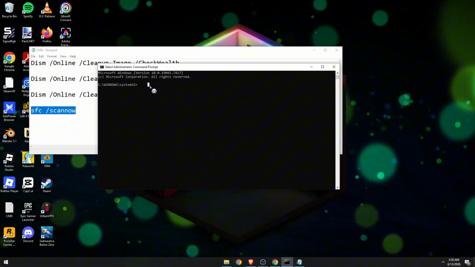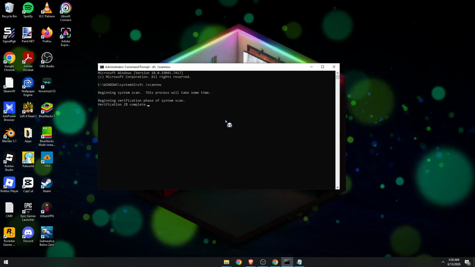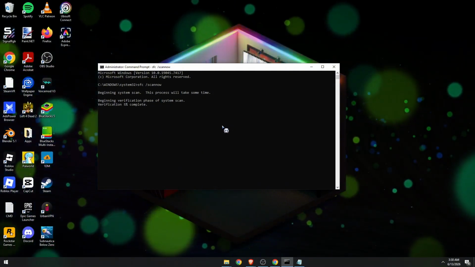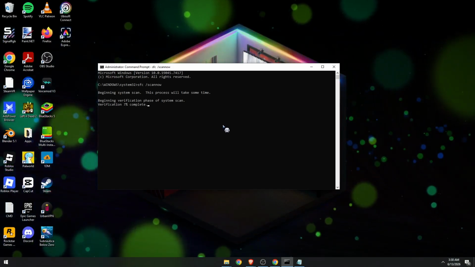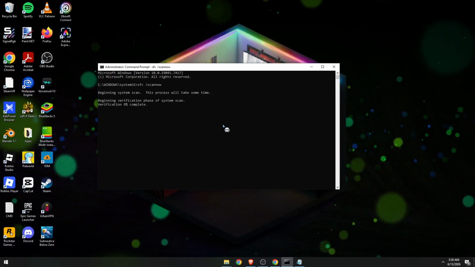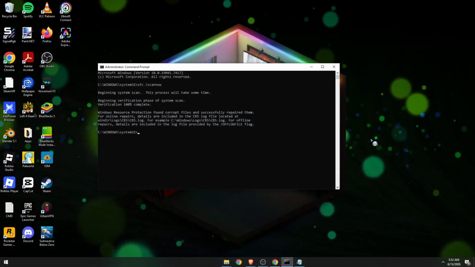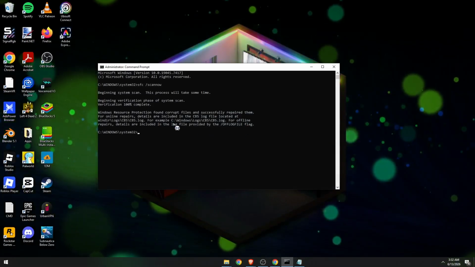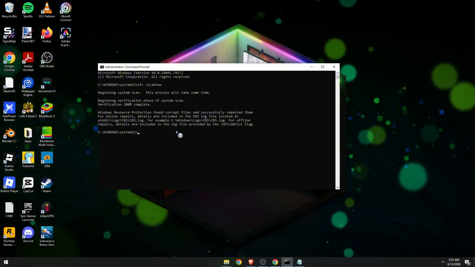So I'm going to enter this. This might take a few minutes, but once done, it will actually tell and show that some files might be missing and corrupted, and Windows will automatically fix those for you. And I will show you what it looks like once this is complete. So it is done. It shows in here that there's actually corrupted files. You may restart your PC, but it is not necessary.